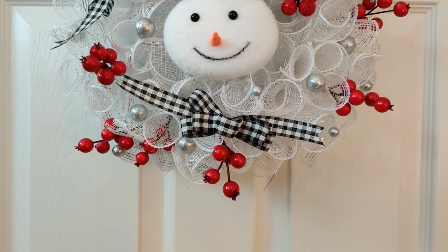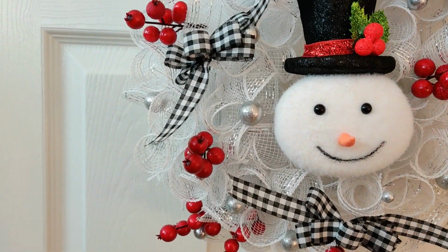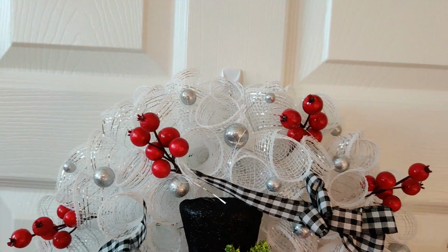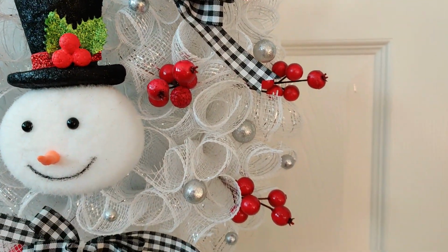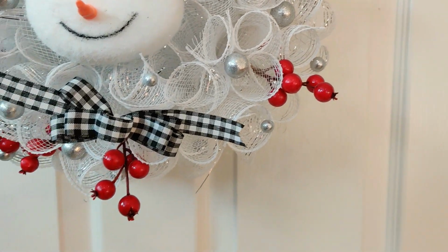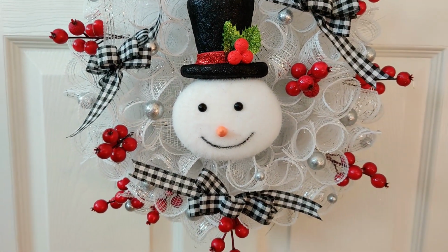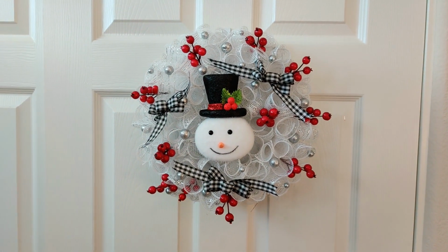I have a Dollar Tree Christmas DIY for you today. In today's crafting adventure, I'm going to show you how to make this adorable small snowman wreath. This wreath was made using one of the 8-inch wire wreath forms from Dollar Tree. Okay, let me go ahead and show you how to make it.